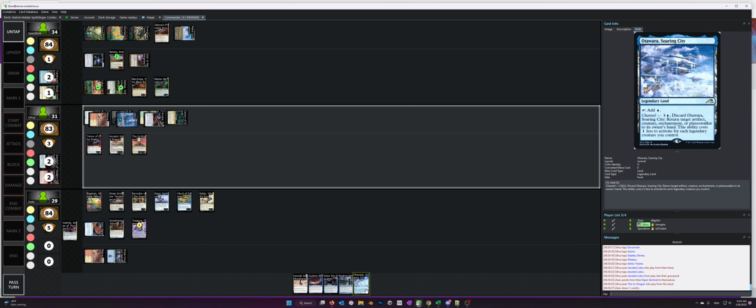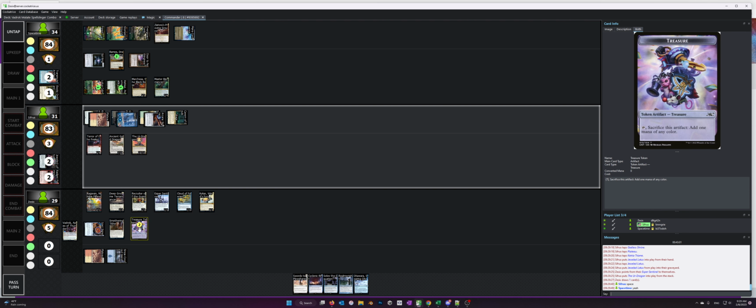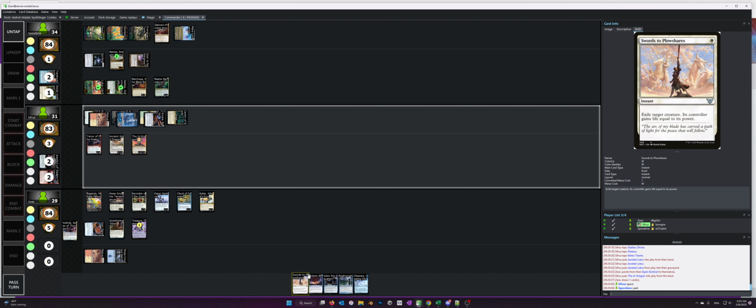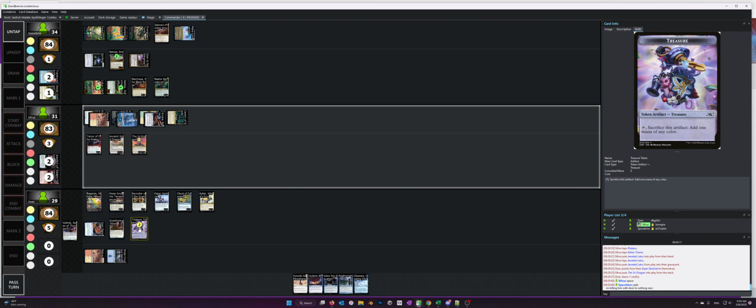I'm trying to think here. We do have Otawara. 2 legendary creatures, so we could even just bounce it with Otawara, but I think I'd rather still Rift. Rift the door here.